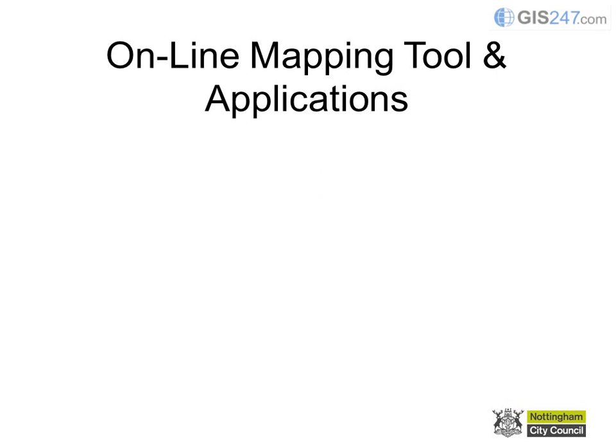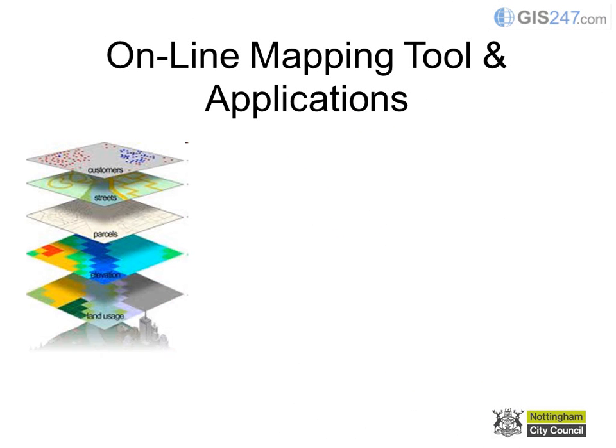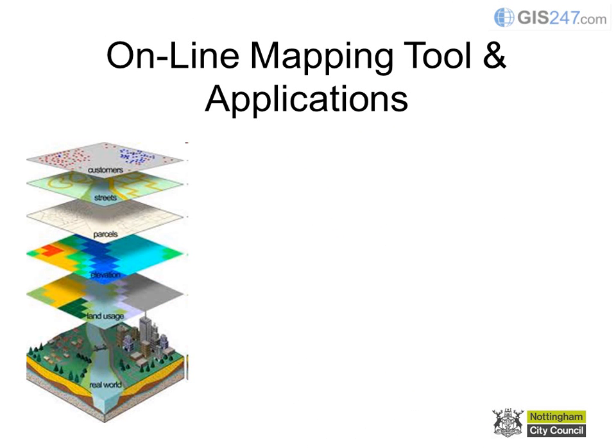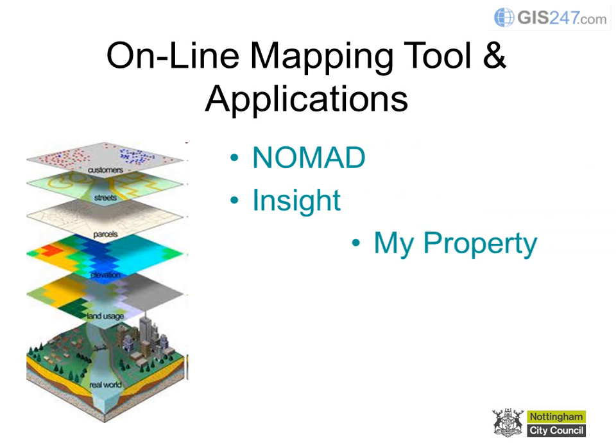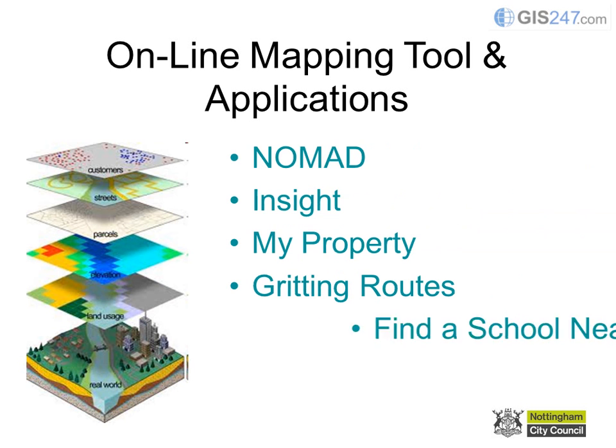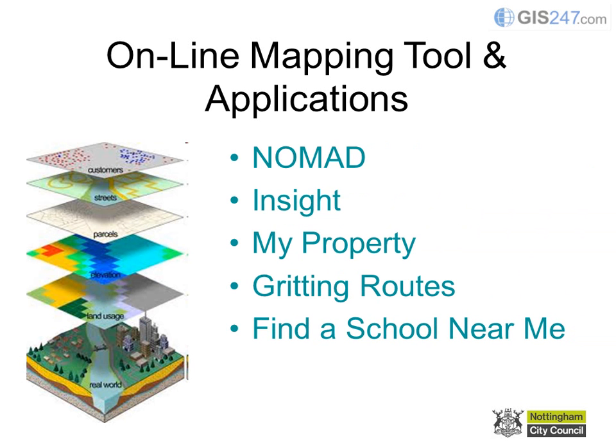This presentation has briefly outlined that GIS data layers are used widely throughout services that are provided by Nottingham City Council. Access is provided through a range of specific online mapping tools and applications that address specific queries and criteria. The online mapping tools that have been outlined in this presentation are only a selection that are available to members of Nottingham City Council, its partners and residents of the city.